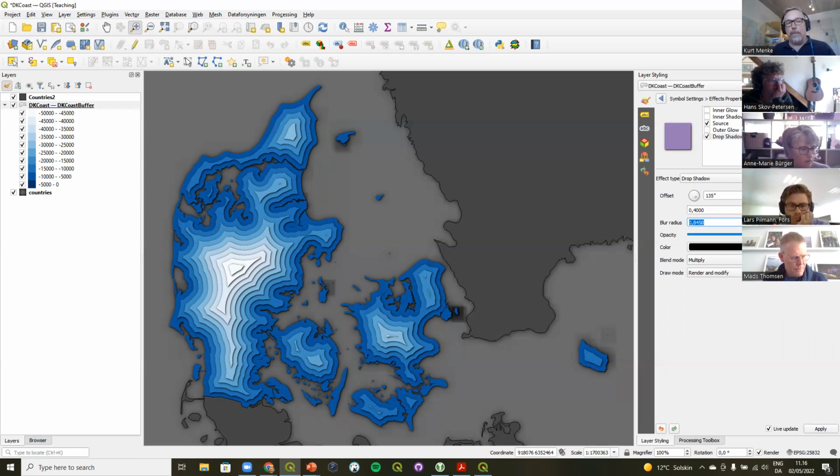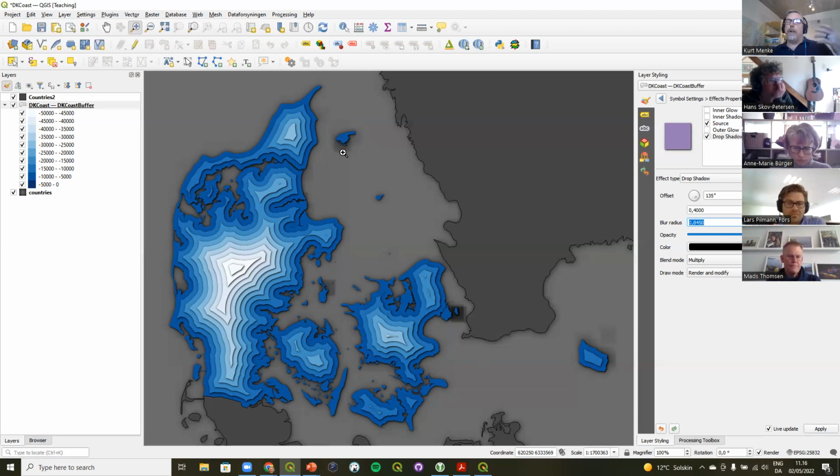So you can think about that as you apply effects to different features. When I first saw this, I was like, wow, that's really cool. It's not something you'd see on a map produced by a cartographer or something like that, but it gives you an idea of what the possibilities are when you are working with these. And here we see some strange shadowing artifacts around some of the islands.